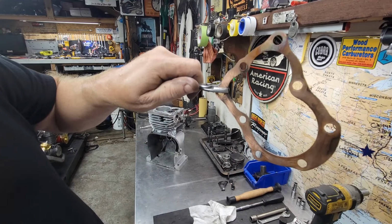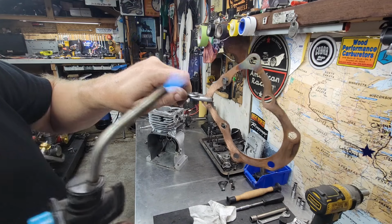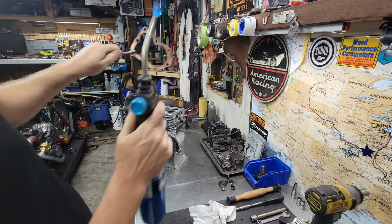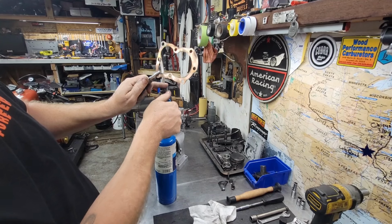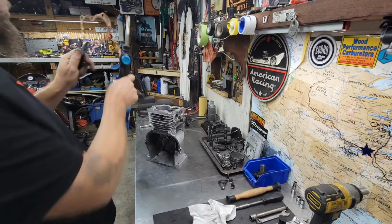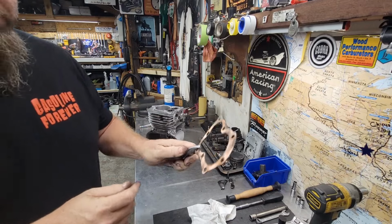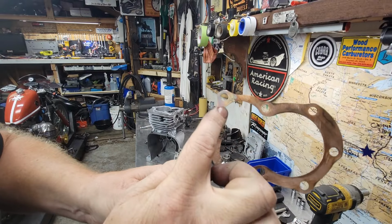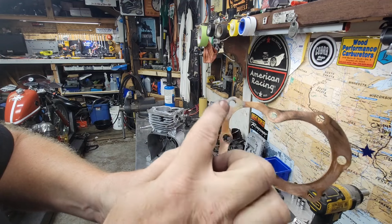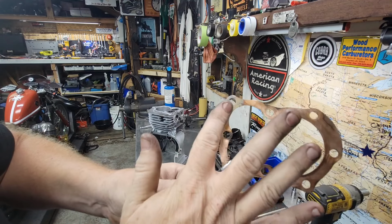When you anneal it, it changes color. See how that changed color? See it change purple? Shut that off. See the different color, guys? On that corner right there, see the different color? That's annealed. That's softer than the rest of the gasket right now.